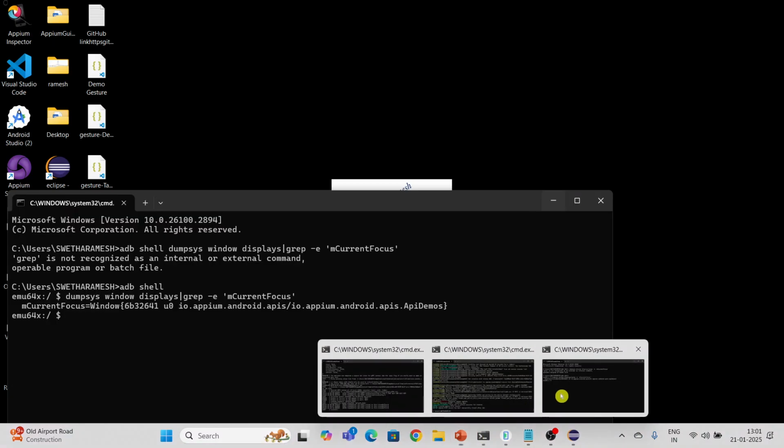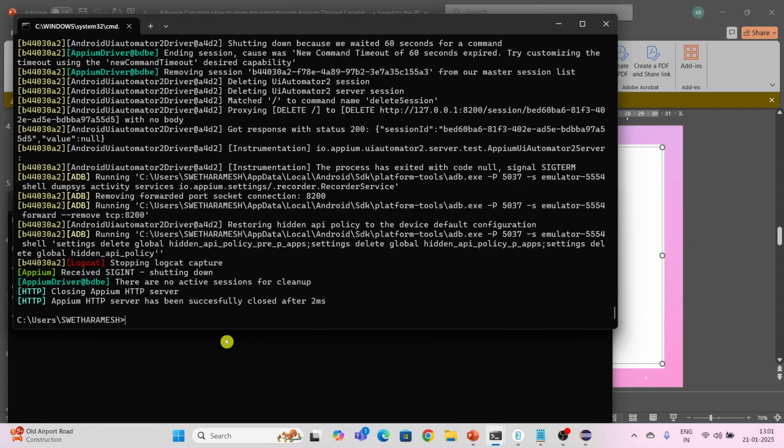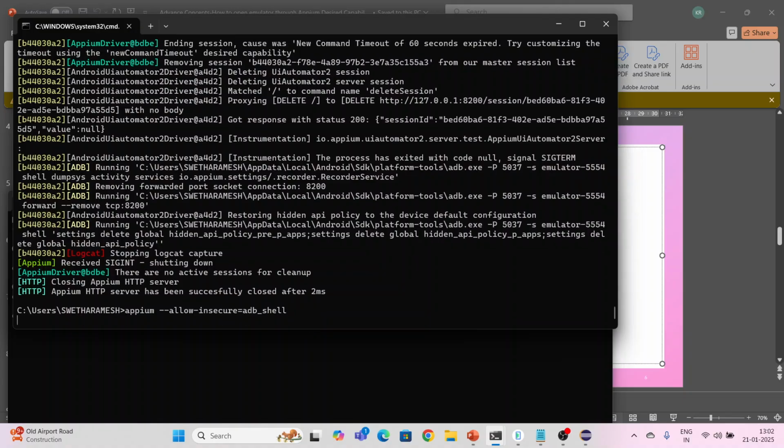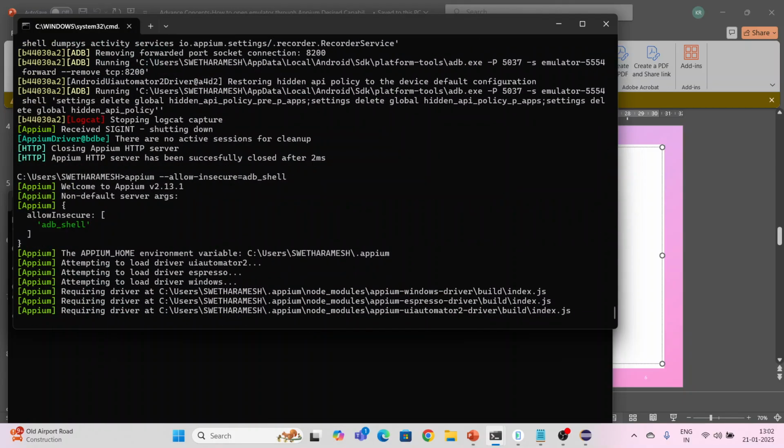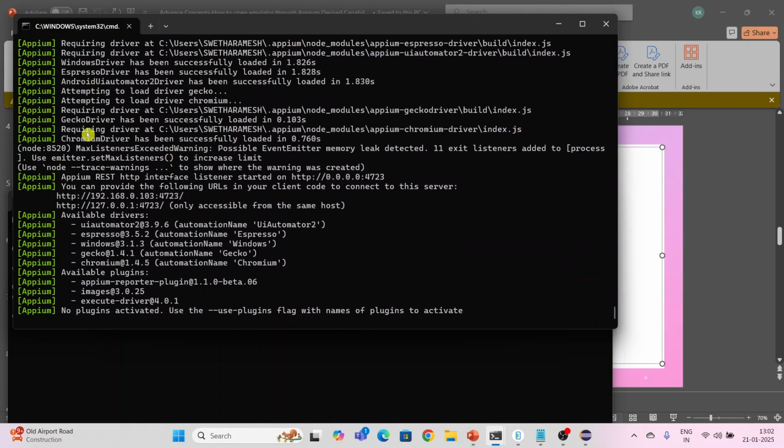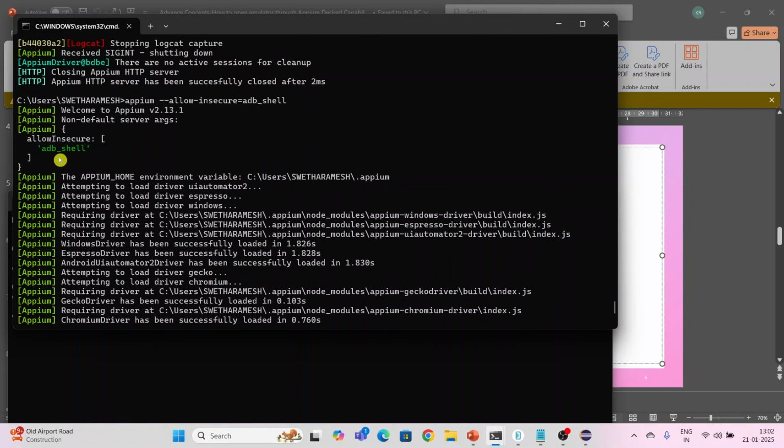So go back here, and provide here, just remove this extra hyphen. Now I am running the Appium server with this flag. My Appium server is running, and it says allow insecure. See, allow insecure, and it is the ADB shell.